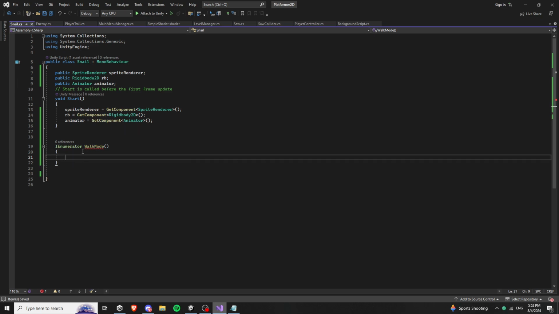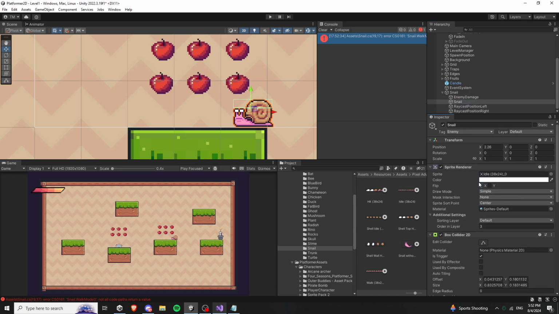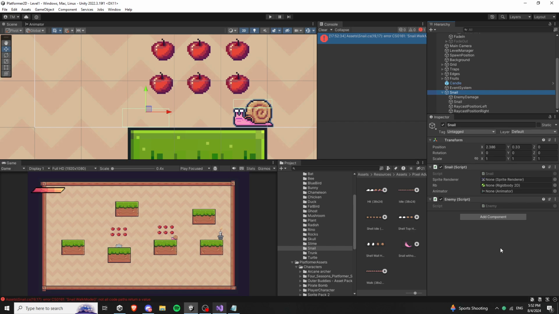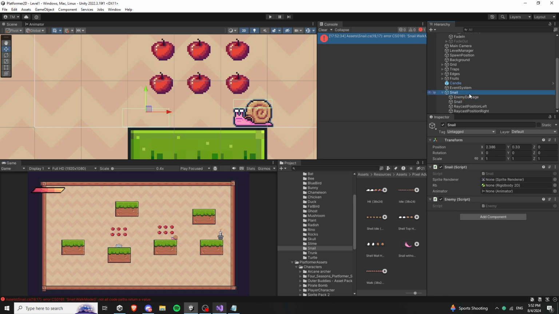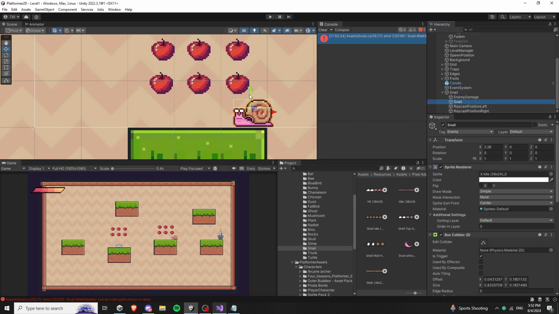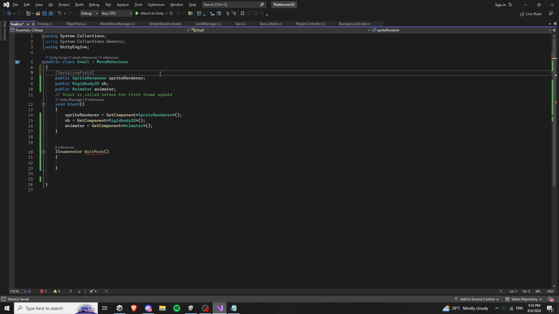Okay, and let's see how we do this. Let's flip this. Now we have a problem here. We need to get the child of the main object, the snail. So let's get this object first.